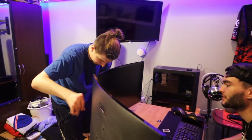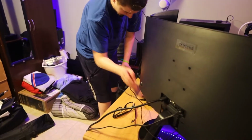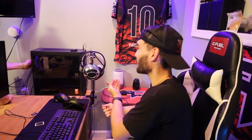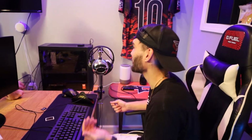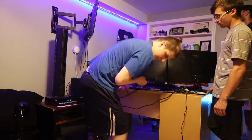Like I said, I like to just place things where they go. For example, with your keyboard, some people like to pull something up, and something might get tugged. Exactly. And I don't want to have to deal with tugging with cable management. And we haven't even seen the PC itself turn on. Should we plug it in and turn it on, or just wait? Yeah, just wait. Windows will take a little bit to set up.